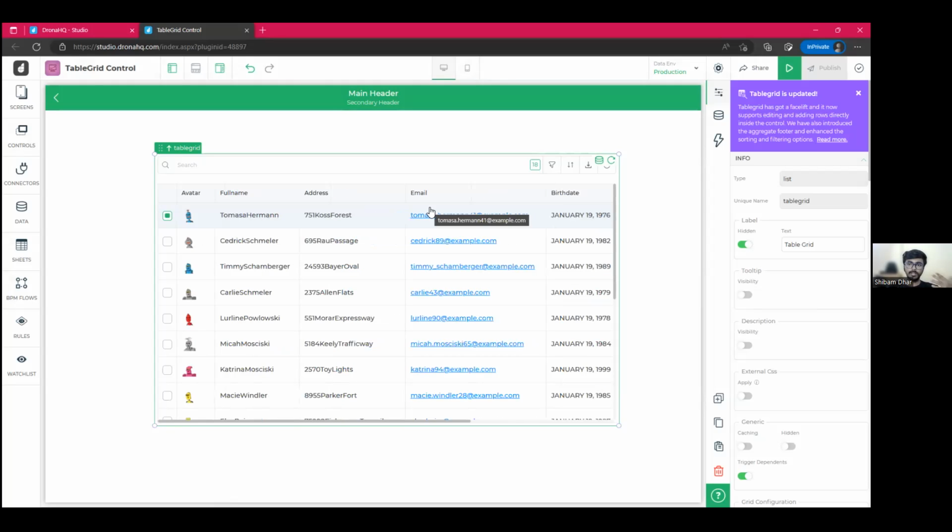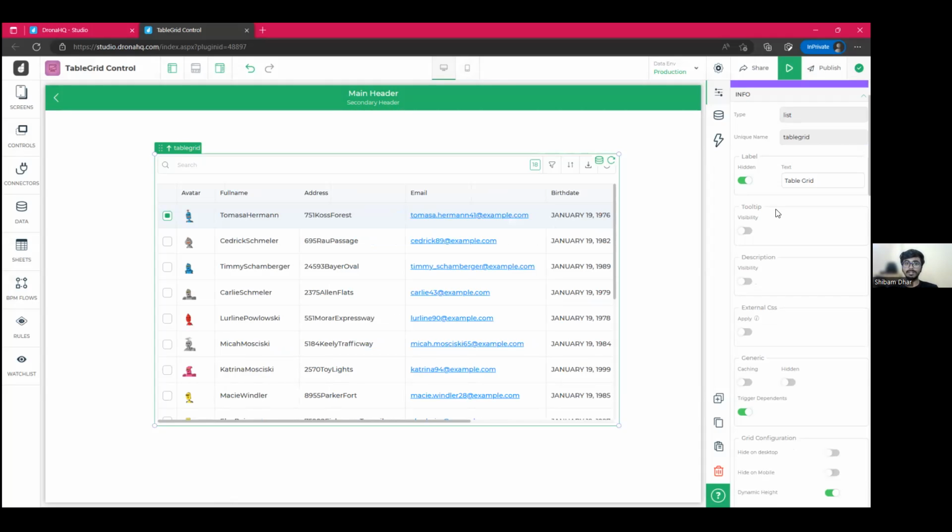Once you get your table grid, there are certain things you have to know about it to make it usable, as per giving references or using it as keywords. Everything you want to know about the table grid is in our property section. First is the info, the unique name to address this particular table grid. If I take another table grid, it will be called table grid one. So the properties of table grid and table grid one will each have different effects on your project or your web app.